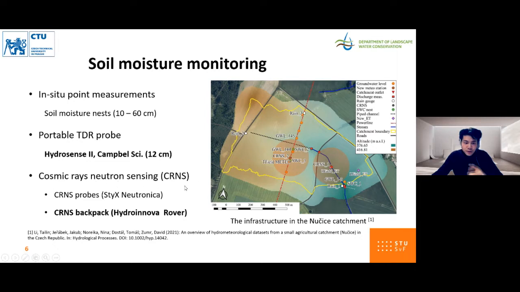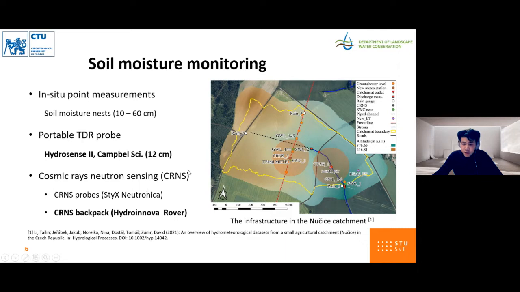Let me briefly introduce this cosmic ray neutron sensing method. Basically, it's a neutron detector. It's trying to detect the near-ground neutrons. The cosmic rays are coming from space, and the neutrons are really sensitive to hydrogen.